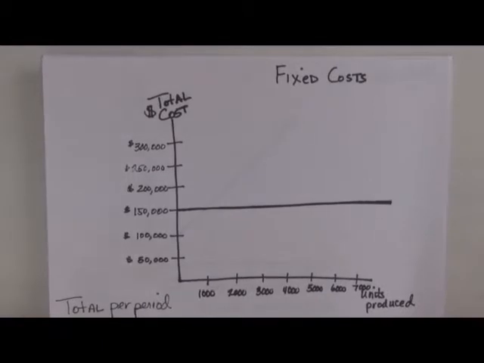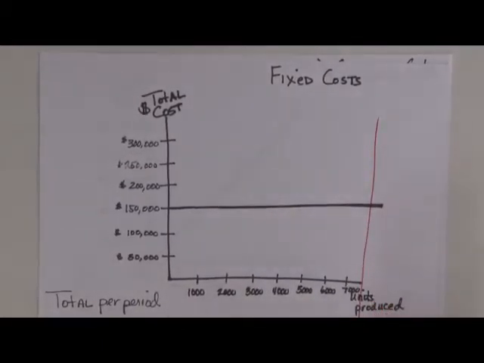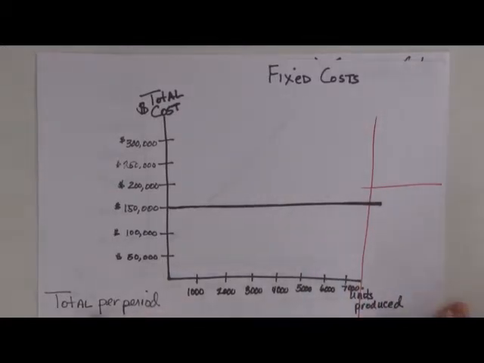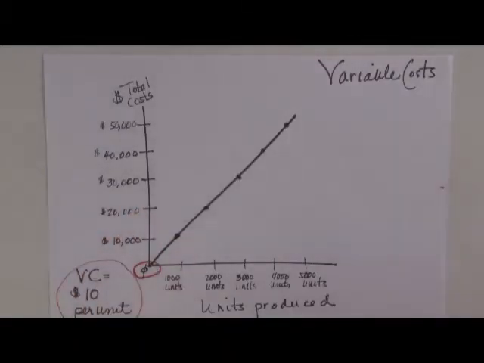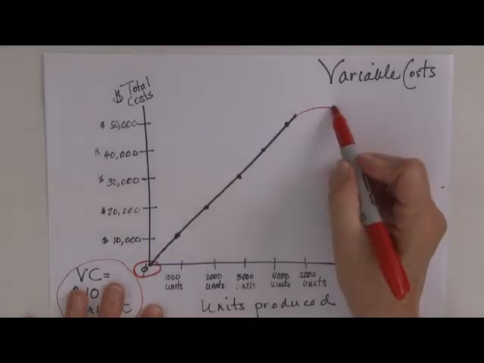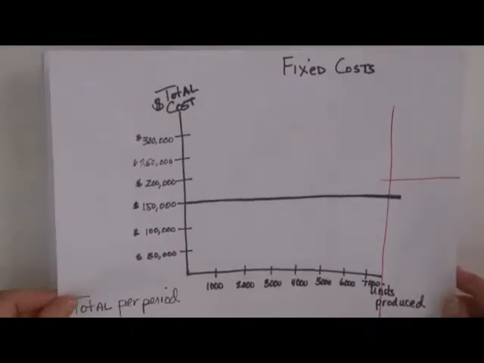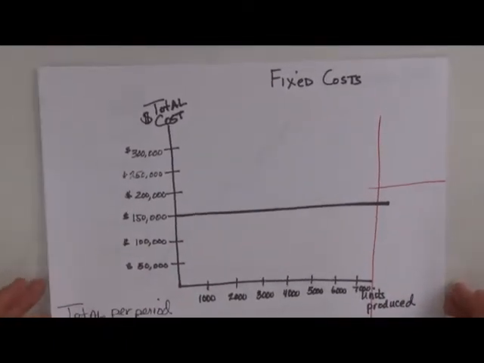Now, I do want to add that at some point, if we're looking at fixed cost or variable cost, when we get further out here to the right, we are going to move out of the relevant range and we will see a change in cost. Perhaps fixed will go to a higher level. The same way with the variable cost, at some point that slope of that line may change. It may start going down or it may start going up. But when the costs change, this is when we say we have moved out of the relevant range.